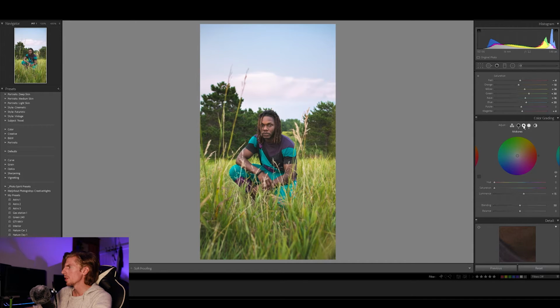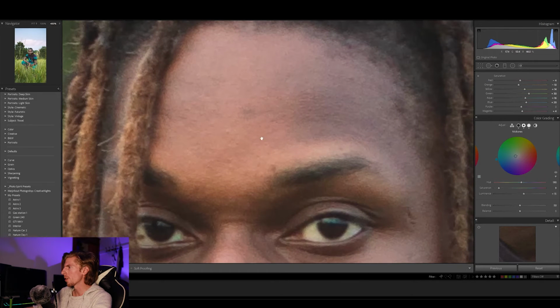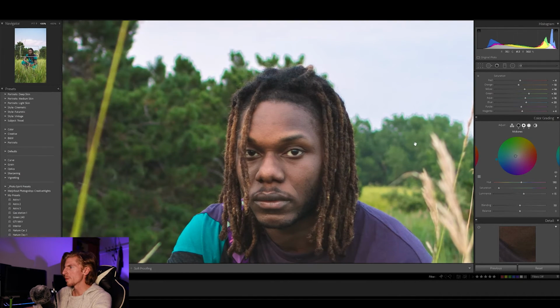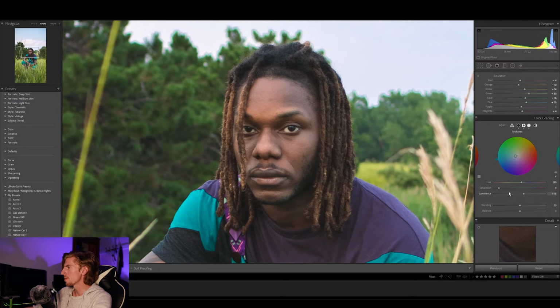So now that we did shadow, another way we can do it, instead of grabbing the wheel, is to grab the sliders. The first thing I do is grab the saturation and just move the hue around. Again, nothing too crazy, but you can see there are very noticeable adjustments. So again, we're going to bring our main focus in and spin the wheel. As you can see, there are certain colors that you really want to stay away from, because it's just going to emphasize a color that you don't want. If we go over green, he looks a little bit sickly.